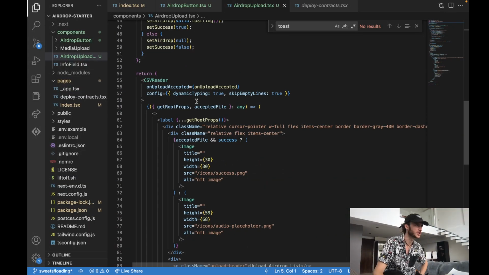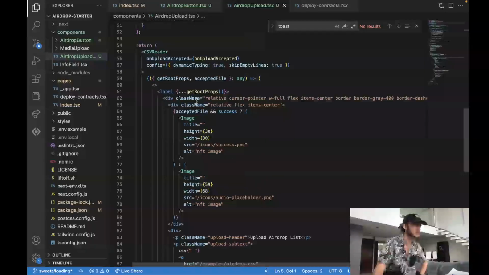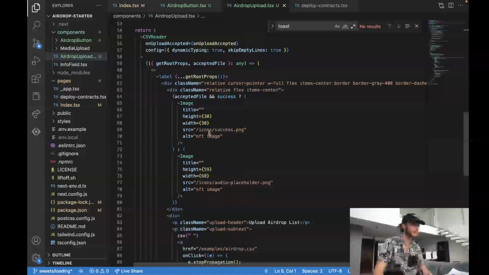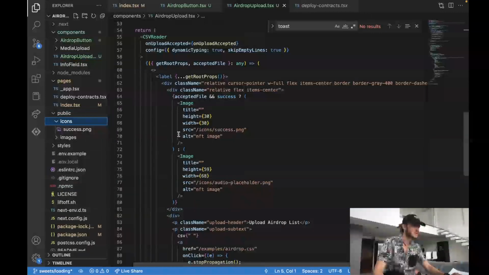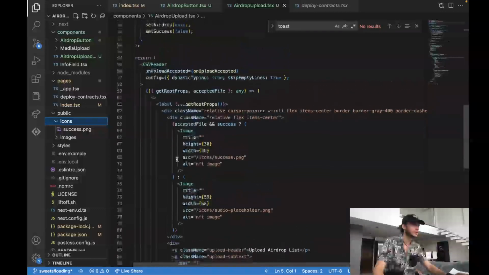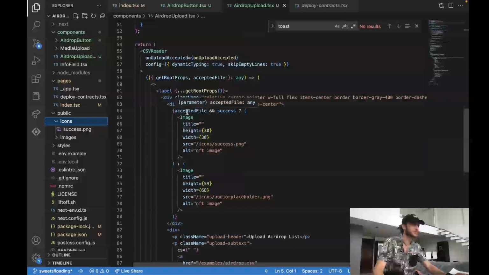We've got a CSV reader on upload accepted, class names, accepted file, success. We've got some images that we don't have, so we'll probably copy over both of those images inside of our public folder. We've already got icons. We already have success PNG. We just need NFT image, doesn't make sense.